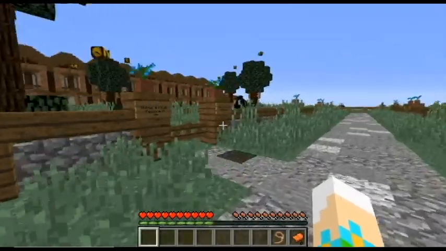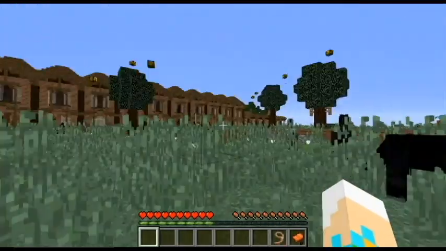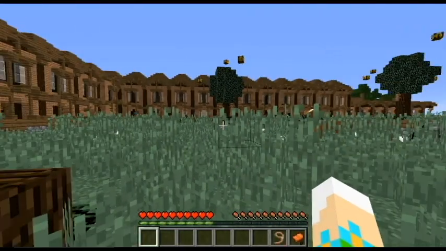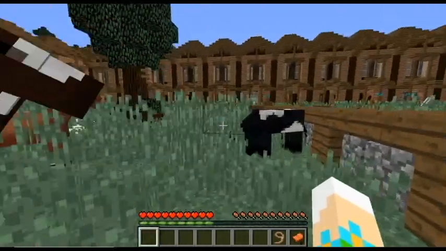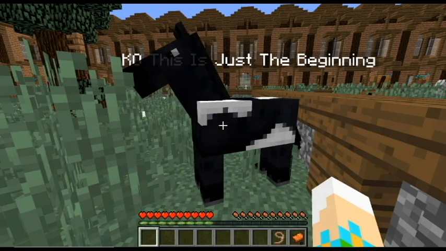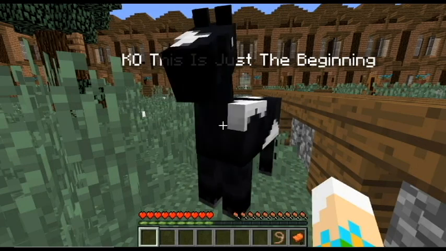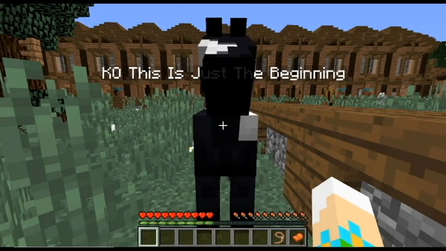And yes, I have decided that she is going to be a mare, mostly because of my level. I'm not allowed to have stallions and I didn't really want a gelding, so I went with mare. Where is she? Here she is, and this is her new name, KO, for Cooley Online. This is just the beginning, so I thought that was a perfect name for my first horse on this server. She is also going to be registered as a thoroughbred.